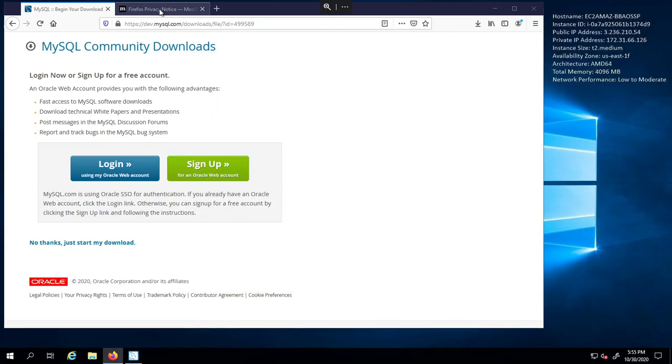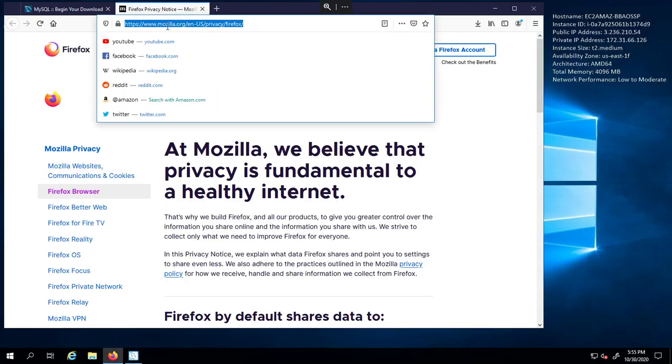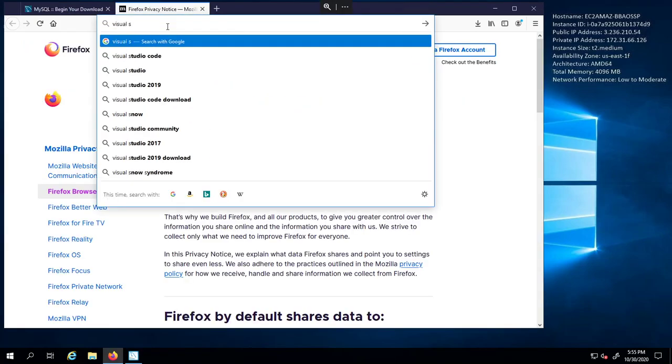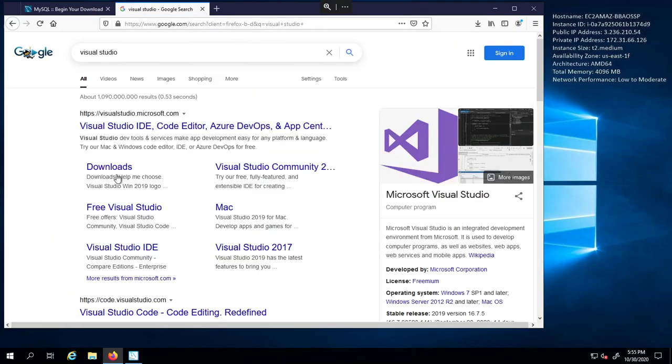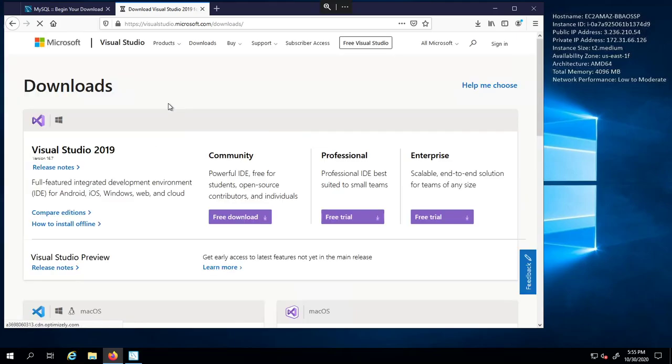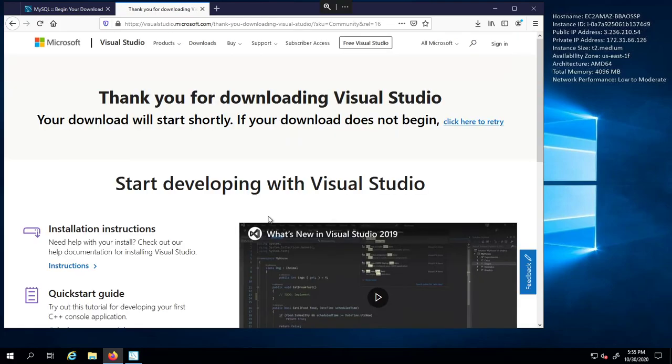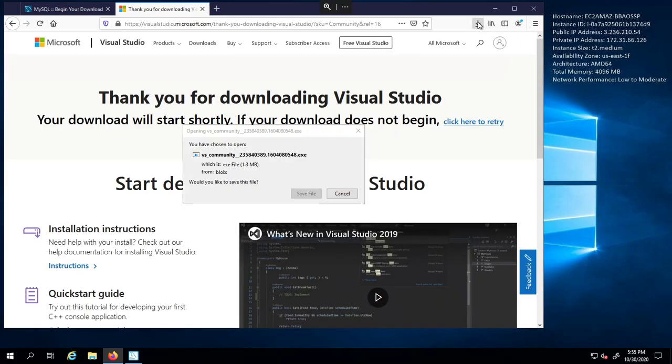So you're going to just open up another browser tab, search for Visual Studio, go ahead and select the Downloads tab, and get the Community Edition, free download. It's going to go ahead and start to download it.